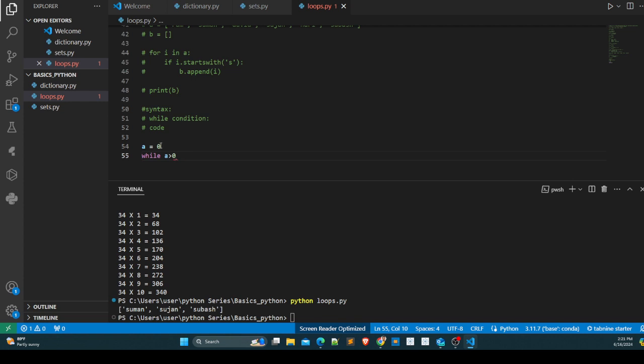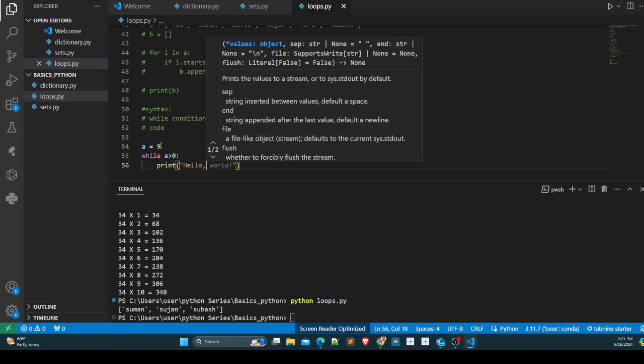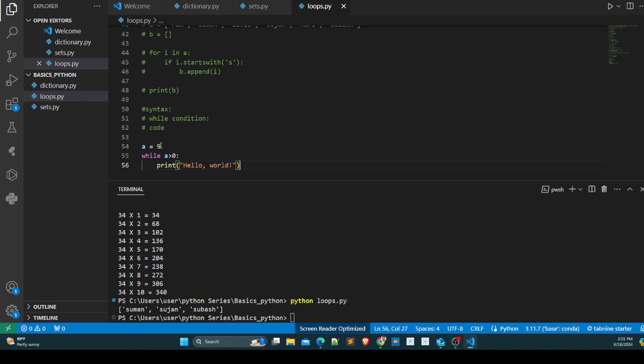Let's say A is 9, and we want to check whether A is greater than 0 or not. This is true, right? If that condition is true, then it goes inside that indented block, and it will print hello old.